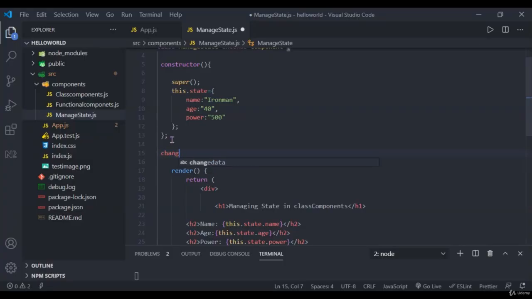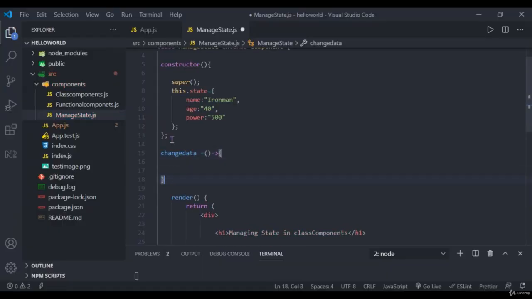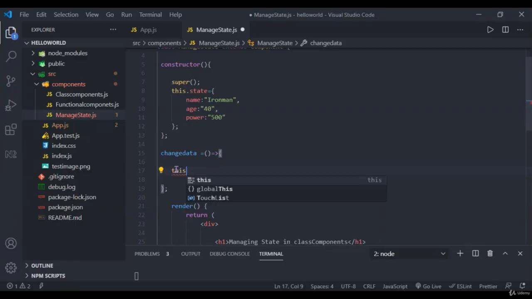Under this constructor, create one arrow function, changeData. To create an arrow function, simply write the function name equals to parameters with an arrow, and add one semicolon under that. Inside this I'm going to change this.state.name Ironman, age 40 and power into our own state which we want to update. To update this, simply call this.setState. This setState is used to update our local state.